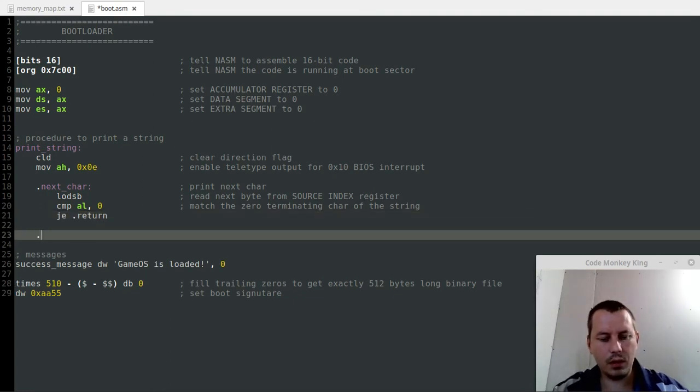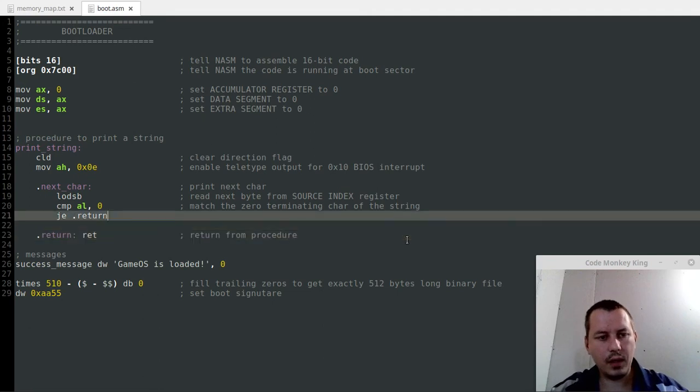And here is the return label. And we just use the ret instruction, which stands for return. So we just want to return from the procedure.